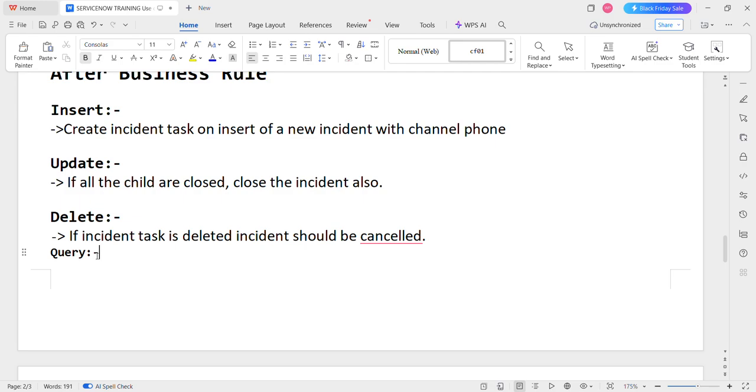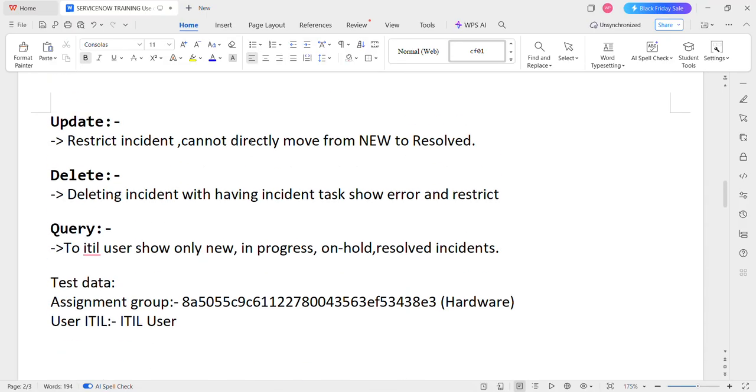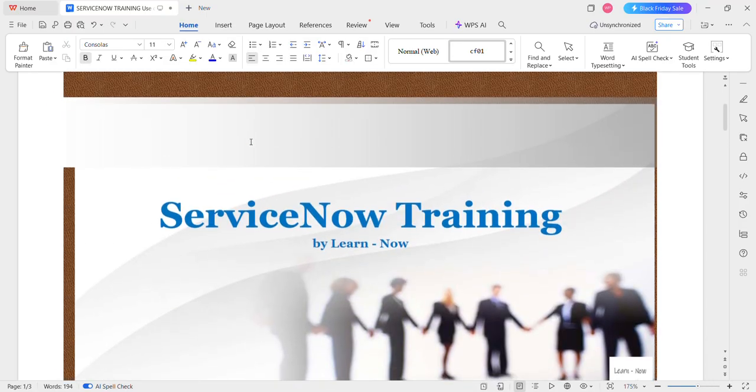The query has already happened when the list is loaded for the user. There is no point in running the query BR after all the database operations have happened. So that's why in after there is no query BR. Okay, this is all about after BR use cases.